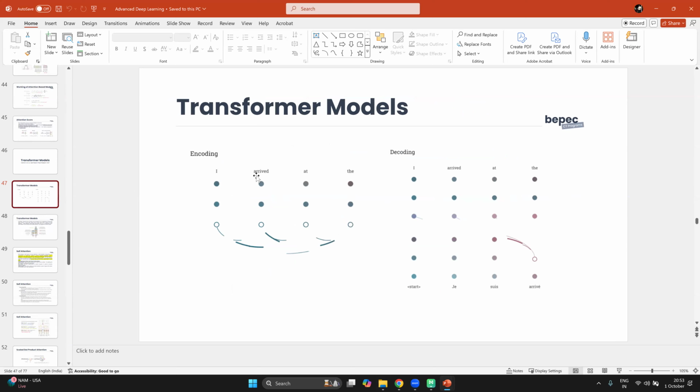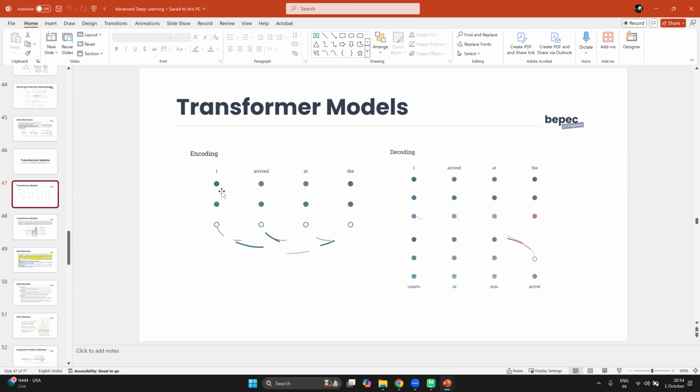So what exactly is each word doing? Each word is trying to communicate with other words in order to understand itself in a better way. So what exactly are these transformers doing? What is the idea behind transformers? Whatever attention-based models or encoder-decoder models you mentioned, they are not that good. So now each word can communicate with other words so that it can understand itself better.